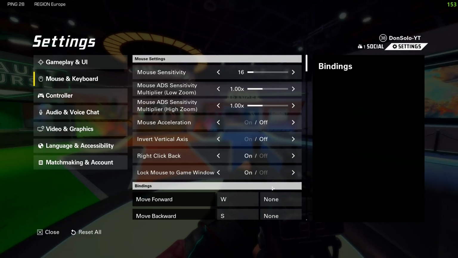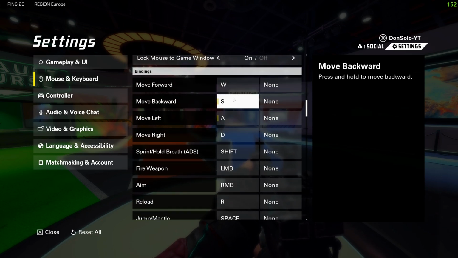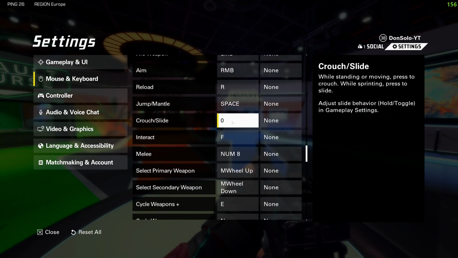So these are my settings for keyboard and mouse. I play on a sensitivity of 16 with a DPI of 1200. There's no multiplier or anything on it. It's just the way it is. The only buttons that I would mention on here, which I think is possibly different than what you have, is what I have bound to my mouse. So I've got crouch slide on my mouse, which is a button. I've got 4 buttons on my mouse. One of them is on there.